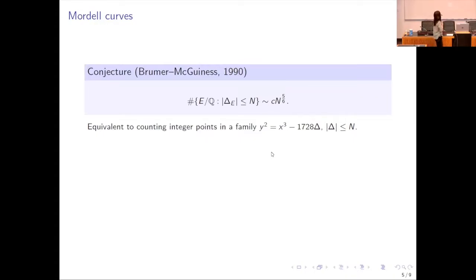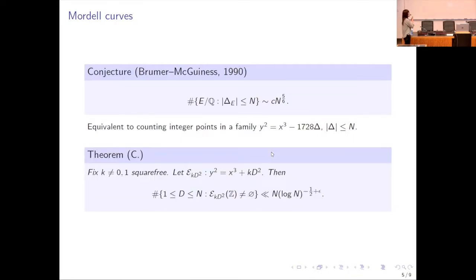So you're just counting the number of integral points within this family with this discriminant up to n. And that's maybe why we're interested in studying integral points in some family. And in this direction, by using some similar methods, I applied this to the congruent number curve family. I took a model curve and I twisted by d.